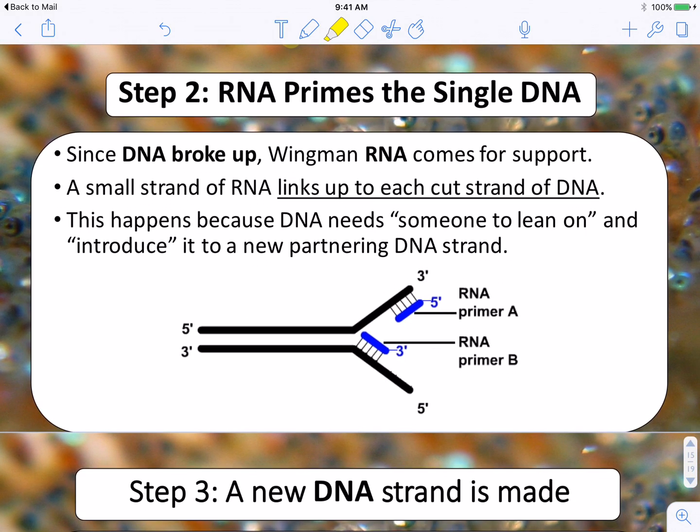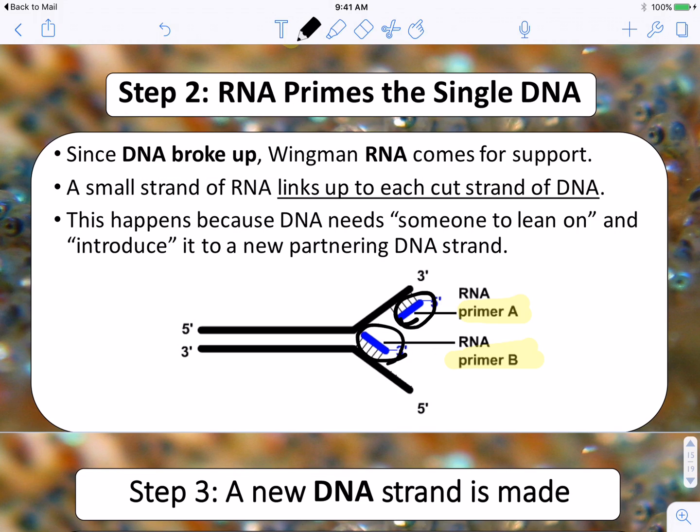After we make the fork and we start splitting the DNA, we got pathetic DNA that's broken up and sad and miserable. So what do? DNA has to find its buddy RNA, who is the wingman. And RNA is in the form of a primer, so that means it's just a small piece of RNA. So if you look here, RNA is just that little guy right there and that little guy right there. It's not quite as big as the DNA, it's just a little teaser to keep the DNA happy while it's waiting for a new strand, a new date.